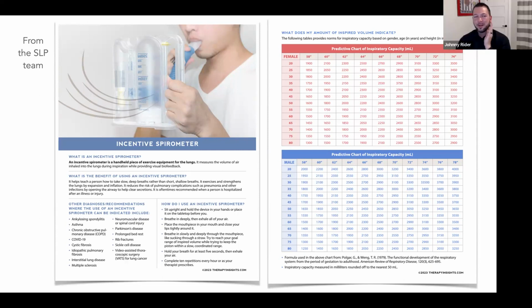I'm going to jump in if you don't mind. No, definitely. I can't believe that they just hand these out and they don't give patients anything, because I've seen that with my own family. And so I think this is a great resource for all of us to use with whatever profession, but it's wonderful that it's coming from our SLP colleagues as experts. It still just baffles me with how many years we've been using these, and it's just handed to them and it's like, oh, blow into this, and they don't even know what it's for. So this is awesome. I agree. I like that there is a chart, because they're always like, what number am I supposed to get to? Exactly. So I love that there's a chart and it has their ages and what they should be trying to get to.